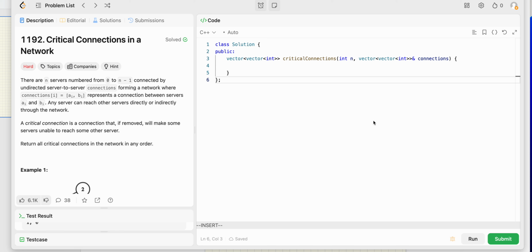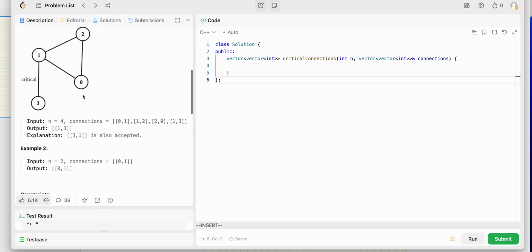Okay, let's work on LeetCode 1192, Critical Connections in a Network. Here we are given n servers numbered from 0 to n minus 1, connected by undirected server-to-server connections, forming a network, where connection i is just a_i and b_i.